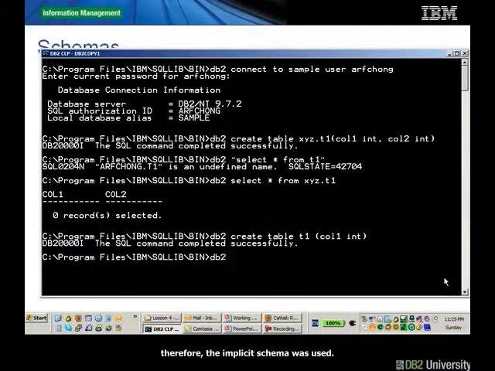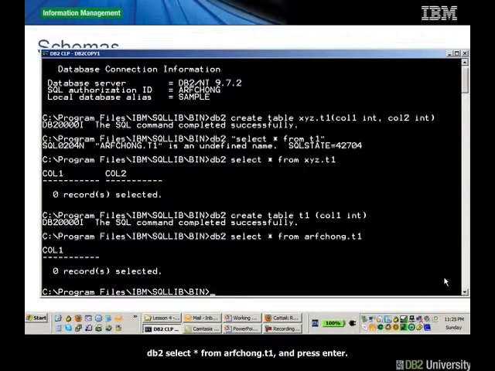To confirm this, I can do a db2 select asterisk from arpchong.t1 and press enter. And as you can see, there is one column. And this is the table that we created earlier without the schema name.